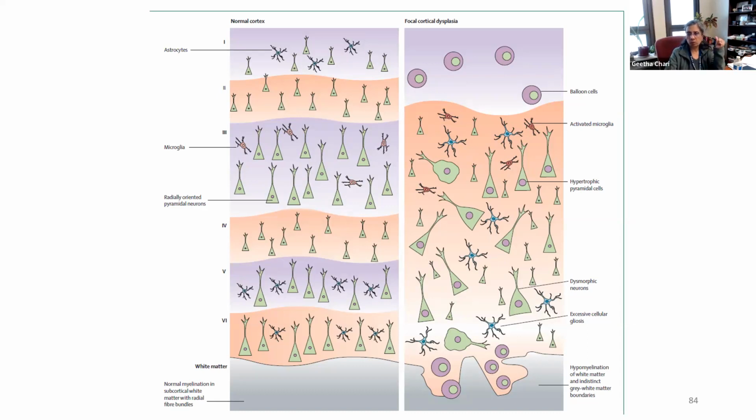The most important thing will be whether you have associated balloon cells. You can have focal cortical dysplasia with balloon cells or without balloon cells. And the classic one, type 2B with balloon cells, is the one which is most commonly associated with intractable epilepsy. You need epilepsy surgery to take out the area of the focal cortical dysplasia. So that's a classic thing which you have to know. Focal cortical dysplasia, balloon cells.